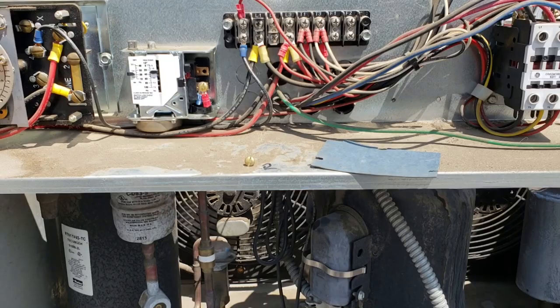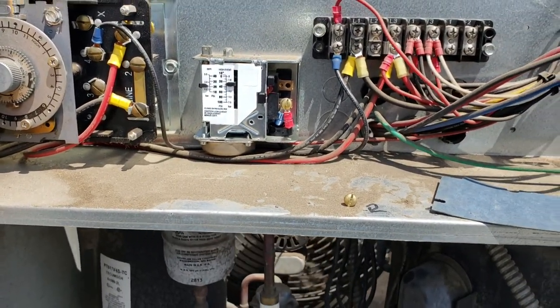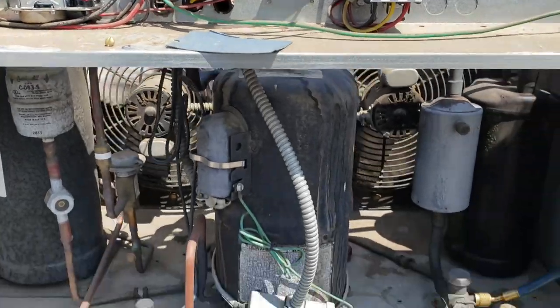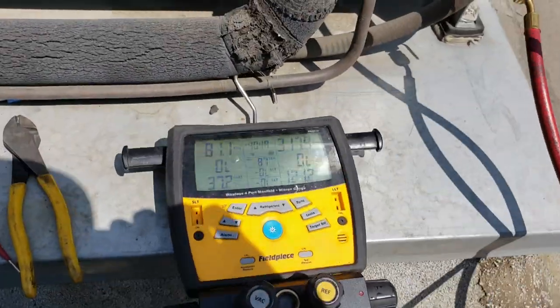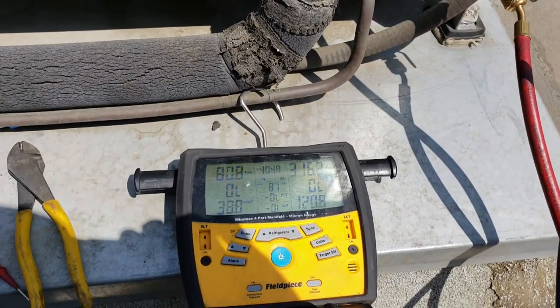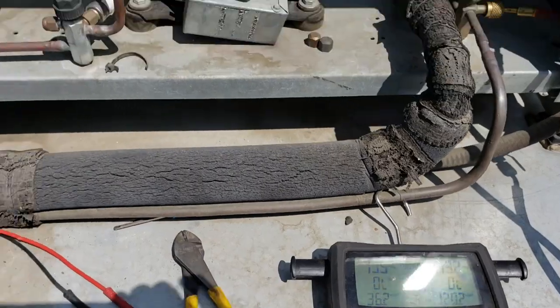So temporarily, I jumped out the low pressure switch, and I'm watching the box run right now. It's under a heavy, heavy load, so we're gonna let it run for a little bit. We're obviously gonna need to change out that low pressure switch. It's kind of strange though.